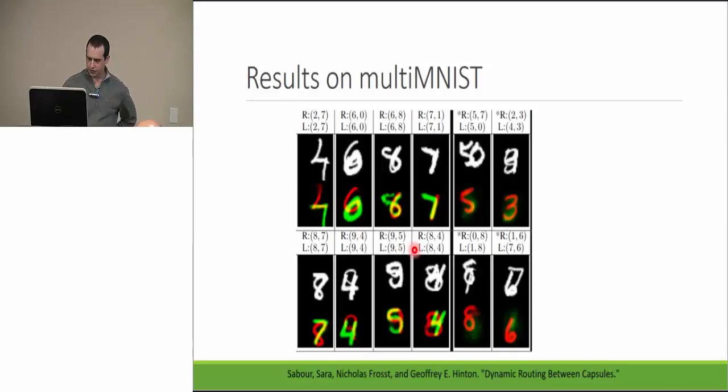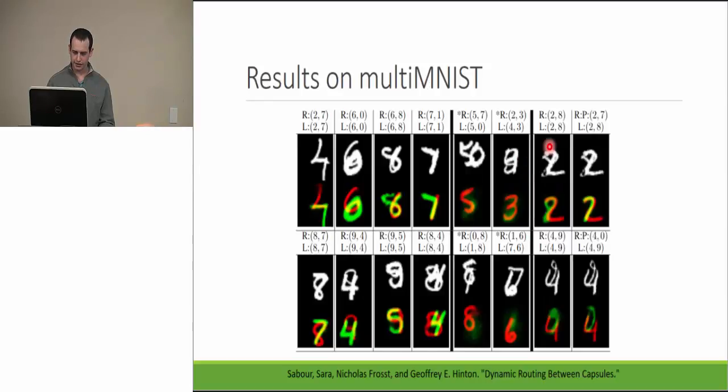Then they did some other tests. What they did was they input, let's take for example this image, a 5 and a 0, and they asked it to reconstruct a 5 and a 7. But since there is no 7, the network didn't reconstruct a 7. This actually shows that the network isn't just trying to get the best fit for all the digits, it's only getting the best fit for the digits that it can see in the image.